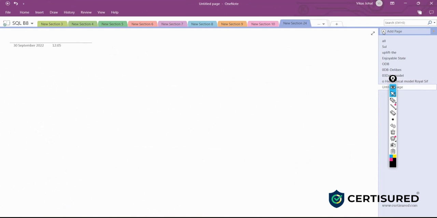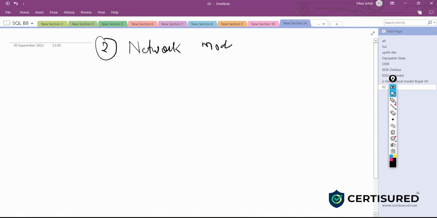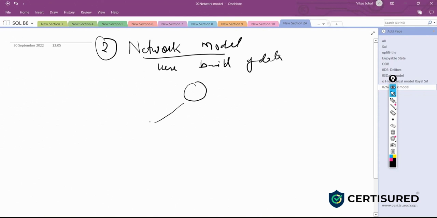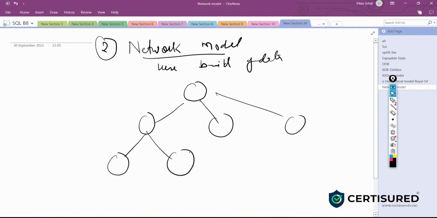Let's go to the second. Second is the network model. Here we build a network of data. We have this data, this data, this data, and this may have two parents from this also.